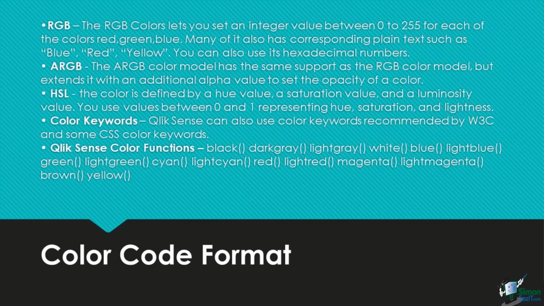HSL. The color is defined by a hue value, a saturation value, and a luminosity value. You have values between 0 and 1 representing hue, saturation, and lightness. Color keywords. Qlik Sense can also use color keywords recommended by W3C and some CSS color keywords. Qlik Sense color functions. The following color functions can be used within expressions.